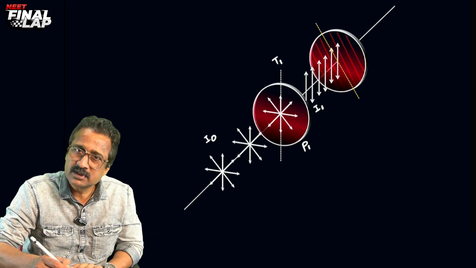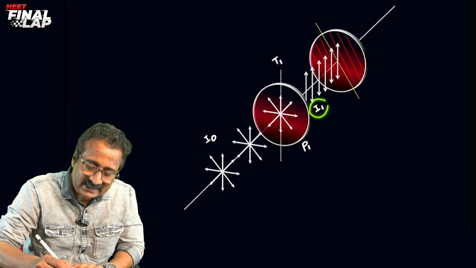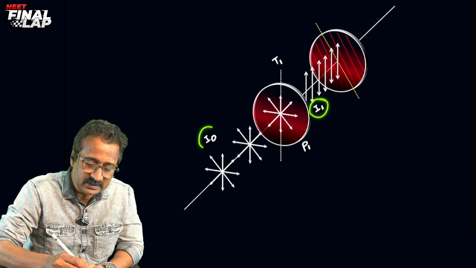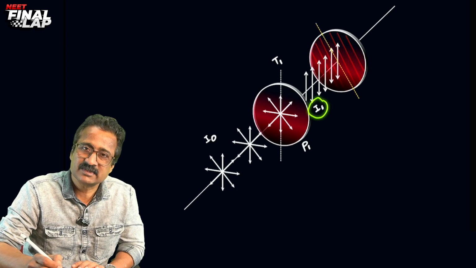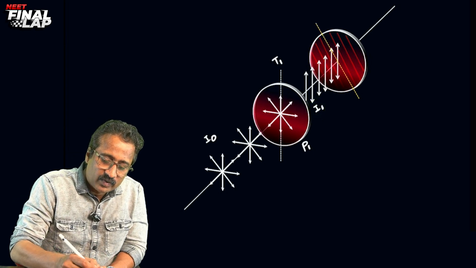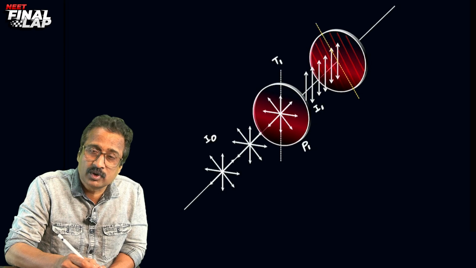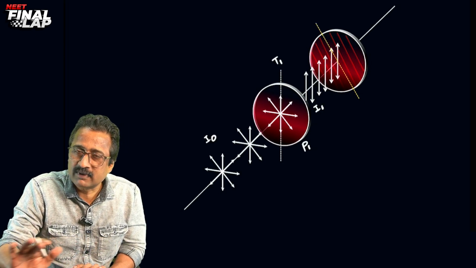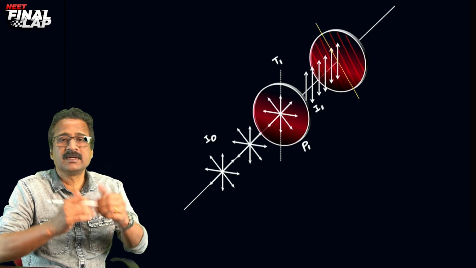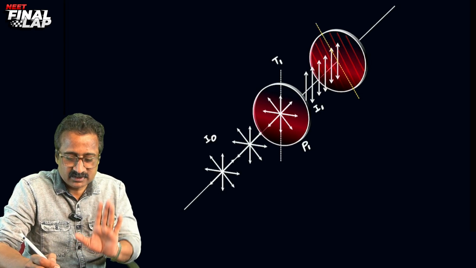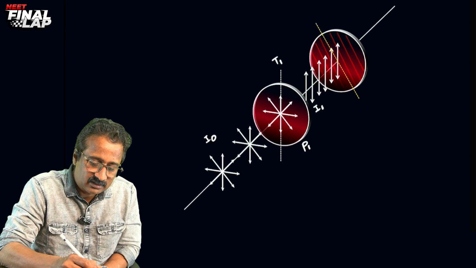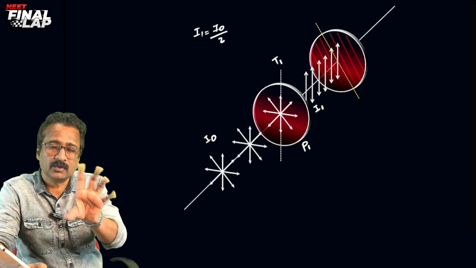If so, certainly the intensity will decrease. Now what is the intensity in that case? I0 is the intensity of light passing through the Polaroid and I1 is the intensity transmitted by it. Remember, whenever unpolarized light passes through a Polaroid, half the energy of light is absorbed and only half the energy is transmitted. So if I0 is the intensity passing through the Polaroid, then the intensity of light transmitted by the Polaroid will always be I0 by 2, irrespective of the way you keep the Polaroid.